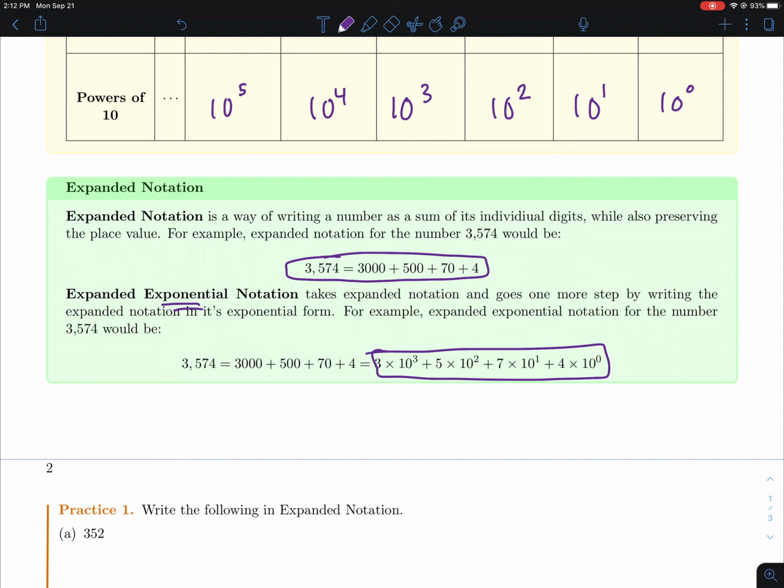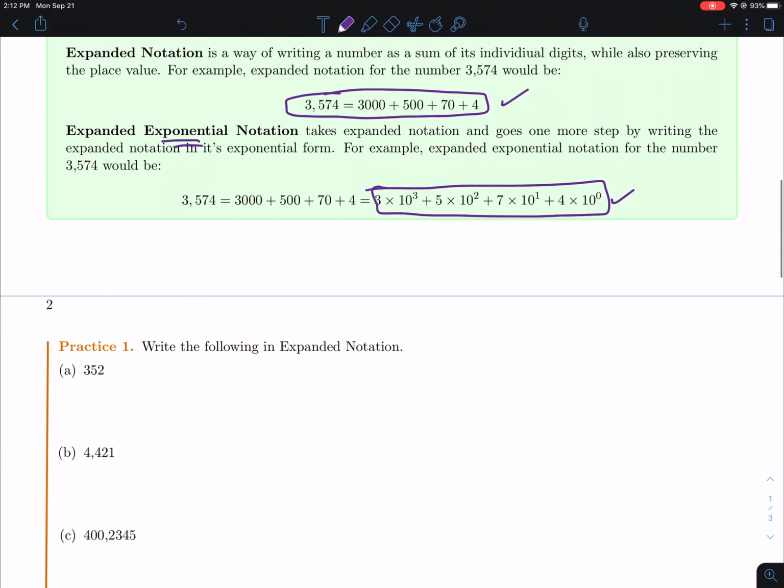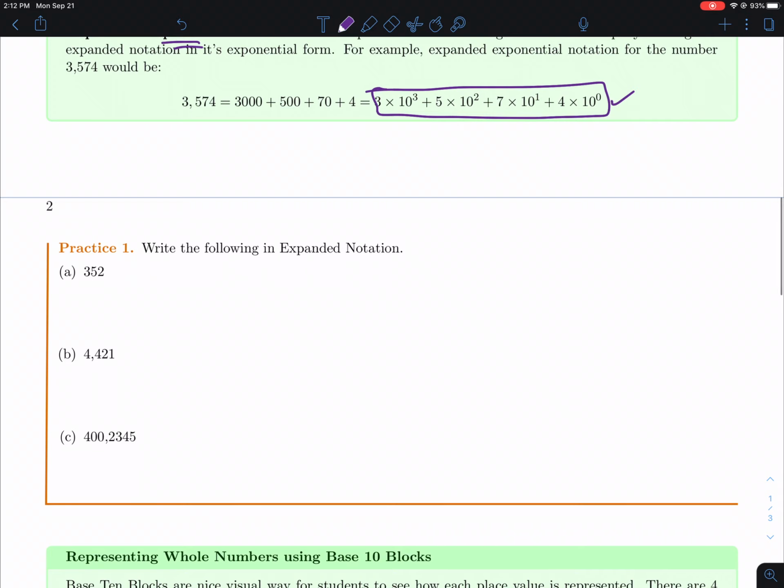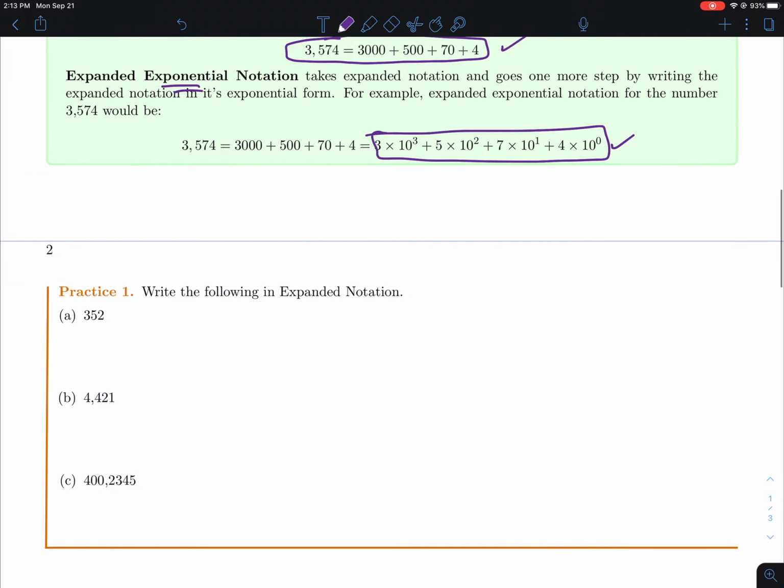So usually when I do it, I kind of write it in this form first, and then from there turn it into that form. But you can do it either way. It doesn't matter. It's up to you. So for 1, I'm going to say it's right in an expanded notation. So again, I'm going to write both of them just so we can see what it looks like. So in this case, 300.